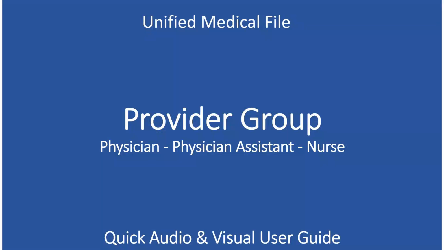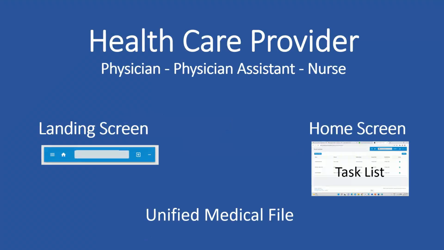This video explains the commonly used functions by the provider group in the Unified Medical File electronic medical record software. The provider group includes all user types providing clinical services to patients, and shares one user interface that differs only in the permissions of the user type. Unlike the administrative staff who have a combined landing and home screen showing the calendar, providers have different landing and home screens. The landing screen has only the universal floating bar, while the home screen displays the provider's task list.